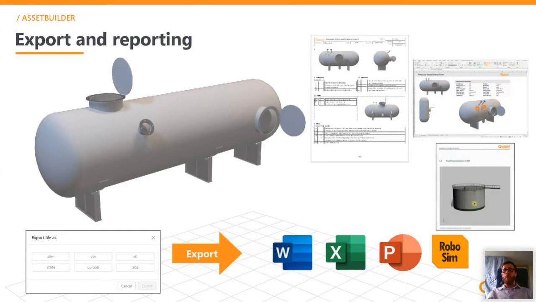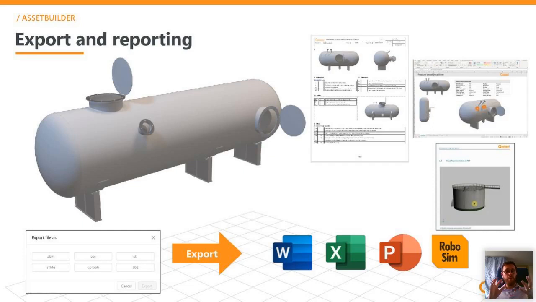So here's an example of reporting. In the PowerPoint presentation itself, this is the 3D model, so very, very easy to bring that in. And then on the right-hand side, I have a couple of examples where the model's been brought into inspection reports, work scope reports, and you can then annotate that model. Also, down the bottom here is that you can bring it into your PDF, and that's an example of developing a 3D PDF. And within the Acrobat technology, once you load your model in, you can then interact with it.